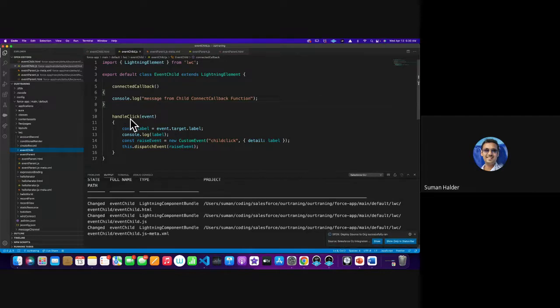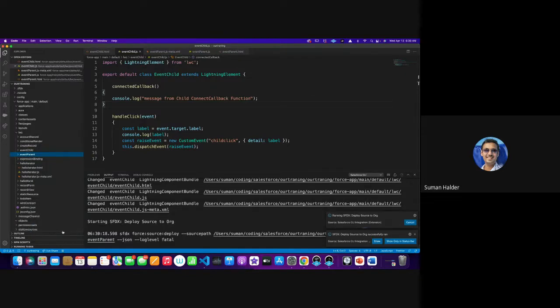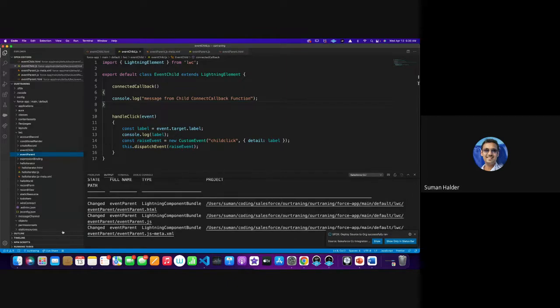But our focus is to understand the event first, because this is a little bit tricky for the first time. And believe me, once you understand this, it is very simple for you guys to understand and to use it. Okay, so now what should I expect?